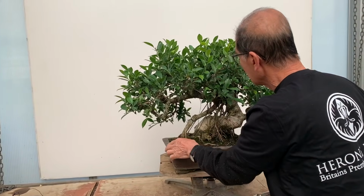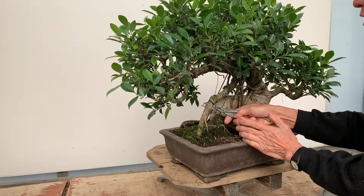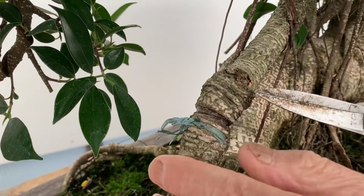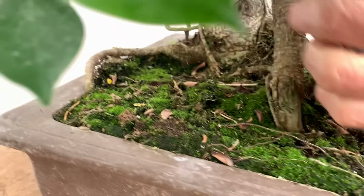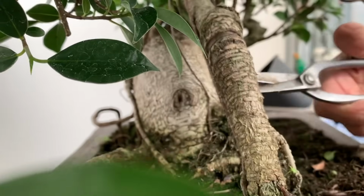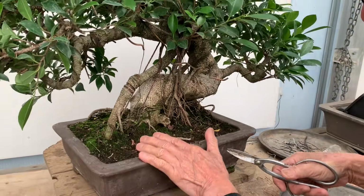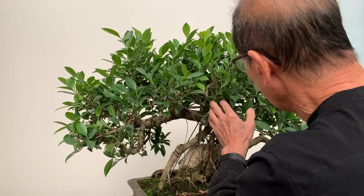The other thing is, sometimes branches are just tied down with string. Look at this string here. This is clearly a piece of string that they've used to pull a branch down, but they left the plastic string there, and if you leave it too long, it marks the tree. It's made a very ugly mark now. So you've got to take it off in time. It's made an ugly mark, but that will grow out, so I'm never too worried or obsessed by them. So I'm going to take all the wires off.